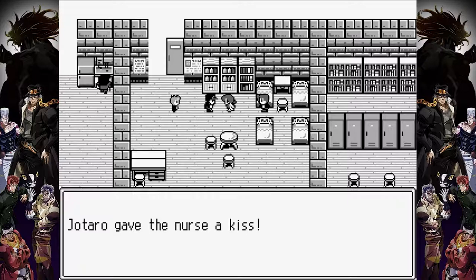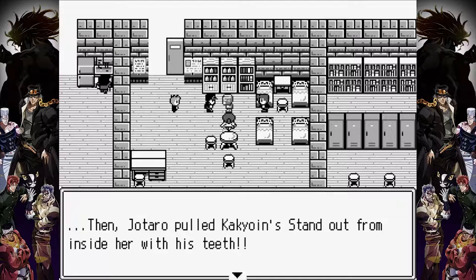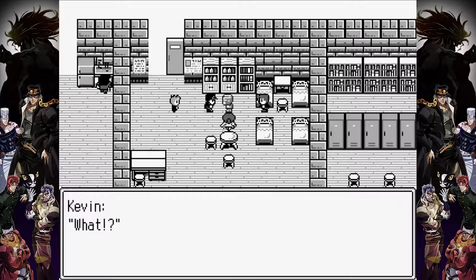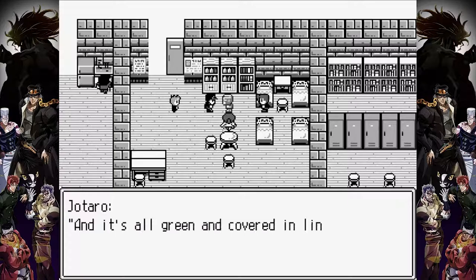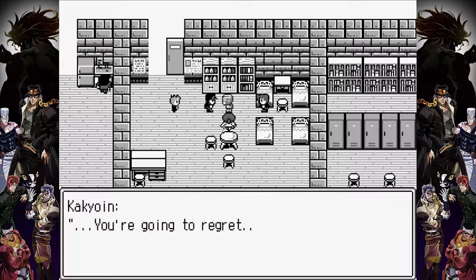Jotaro gave the nurse a kiss. Then Jotaro pulled the Kakyoin stand out from inside with his teeth. I forgot about that. What? I won't let you harm this nurse. Now that I've pulled it out, it's clear to me that this is just a pathetic stand that can't do anything but control people. And it's all green and covered in lines. Looks like a melon to me.